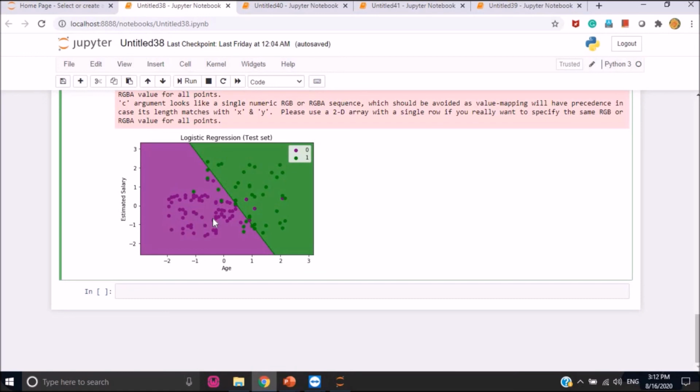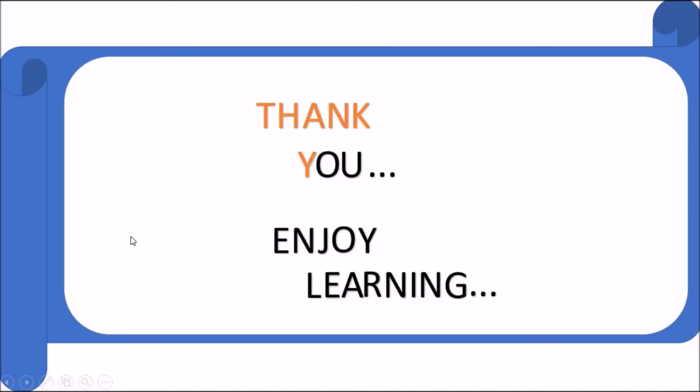As we can see, the graph is divided into two regions, purple and green, and the green observations are in the green region and the purple observations are in the purple region. So we can say it is a good prediction model. Some of the green and purple data points are in the different region, which we can ignore, as we already calculated this error using the confusion matrix. Hence our model is pretty good and ready to make predictions for your classification problem. So this is what logistic regression is. These are the concepts of machine learning with Python.